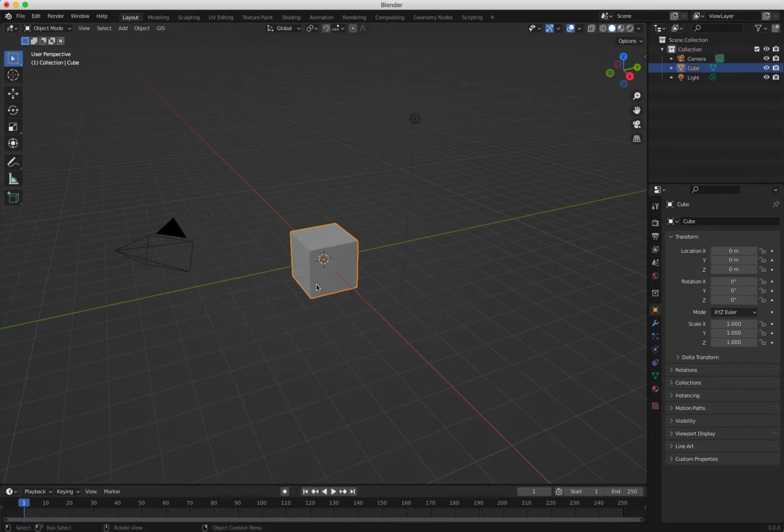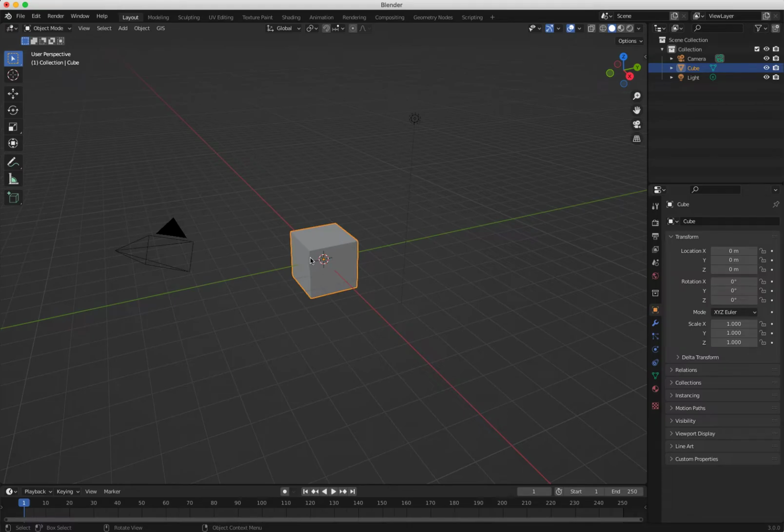create objects and to move, rotate and scale them. Just a quick introduction. So when you open Blender, we have a little cube. You can click the cube here and grab, if you see that point in the middle, that is our pivot point. So that means anything we do with this cube is going to be based on the pivot point. If I rotate around the pivot point and so on.